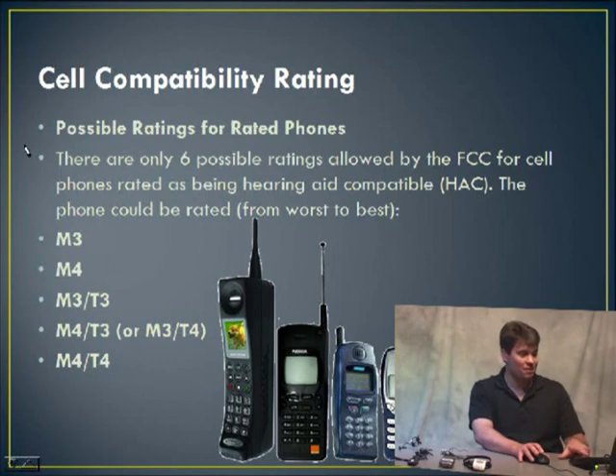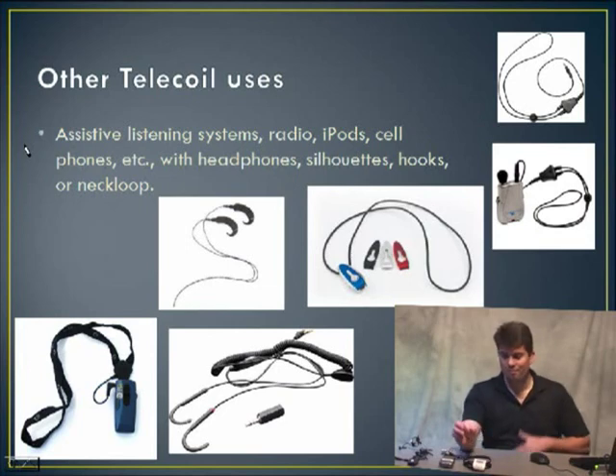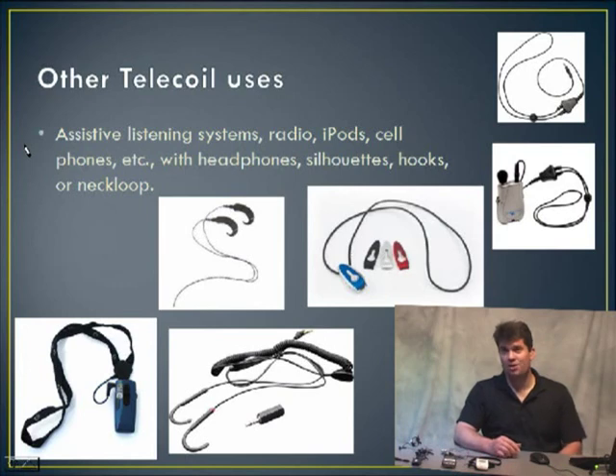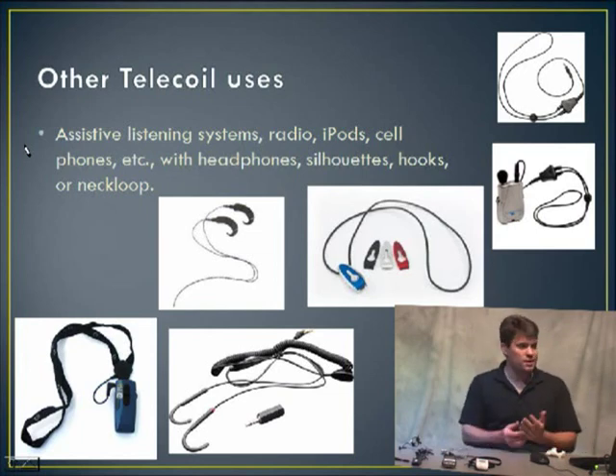This graphic shows different types of telephones that may have hearing aid compatibility. As for other telecoil uses — there are many assistive listening systems. I've put some here on the table for a quick look. Some have a microphone built in, some have jacks, some have different-sized jacks or microphones together. This allows a person who may or may not have a hearing aid to pick up sound louder and more clearly. If they are a hearing aid user, they can connect audio loops like the graphics shown here.